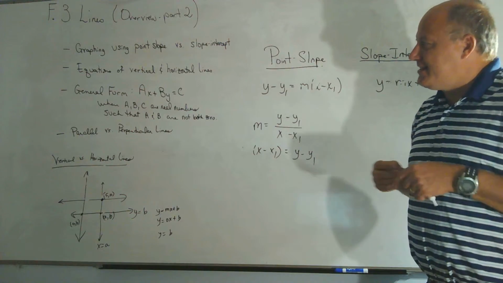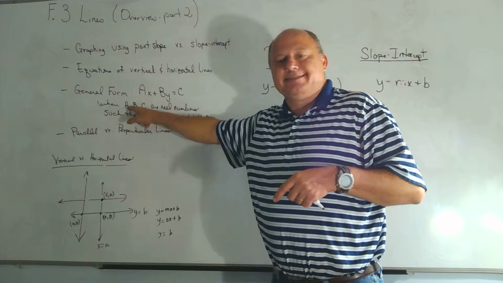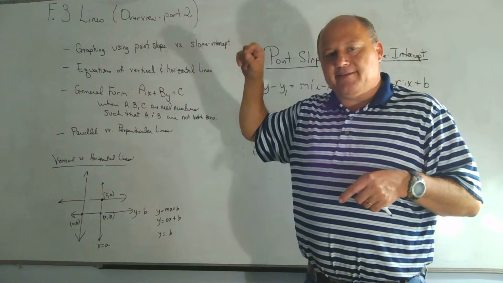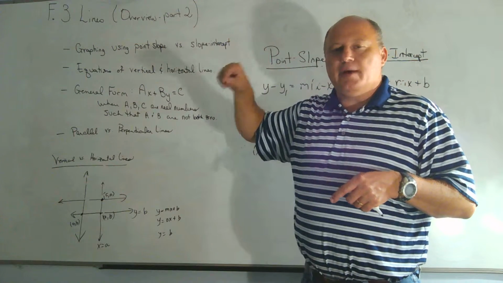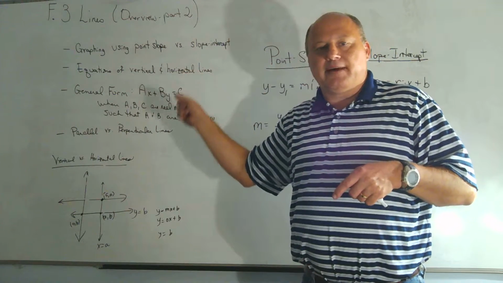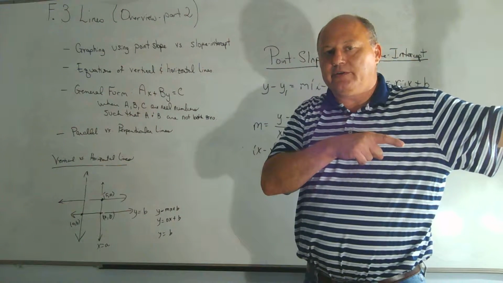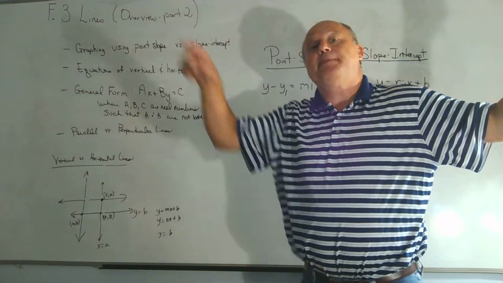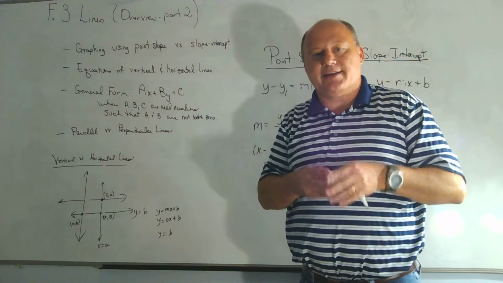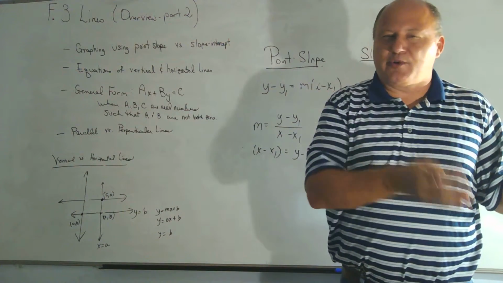I like to say something else too. I like it if the A is positive. It's not a requirement. It doesn't say that in any book I've ever seen, but I like having the A positive. If you have something like 2x minus 3y equals 6, you can multiply through by negative and make that negative 2x at the very beginning if you wanted to. But then it'll make it a plus 3y, and equal to negative 6 on the other side of the equation. The equations are identical. It's just that leading off with negative 2x doesn't look right to me.